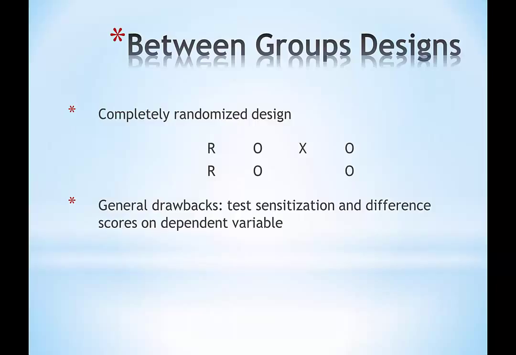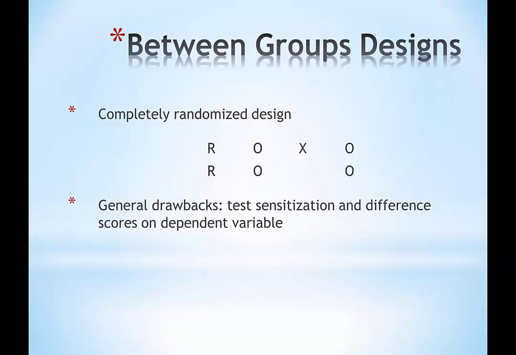So test sensitization. Let's say, for example, that I'm going to offer you a prep course for the Graduate Record Exam, the GRE. And before I offer that prep course, that's going to be my X, my experimental manipulation. I'm going to give that to half of my participants. Half my participants are not going to get that. So look at the top line again. So R O X O. I randomly assign. Then you're going to take a GRE as a pretest. You're going to take my GRE test prep course, and you're going to take the GRE again. Then that second row is going to be my control group.